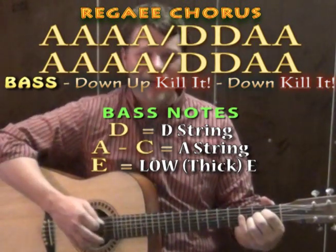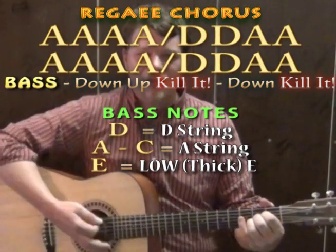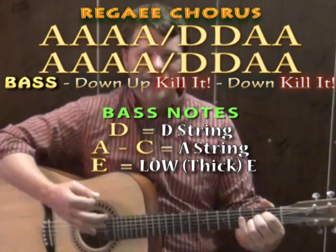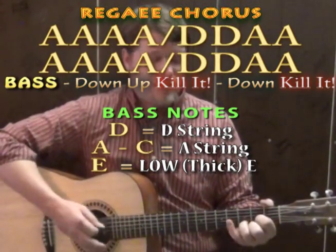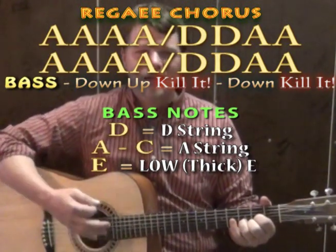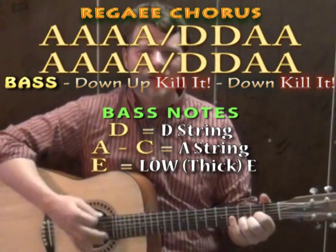So on the A chord, you have an A bass, down up, kill it, down. On the D chord, you have the D string for your bass: D bass, down up, kill it, down.